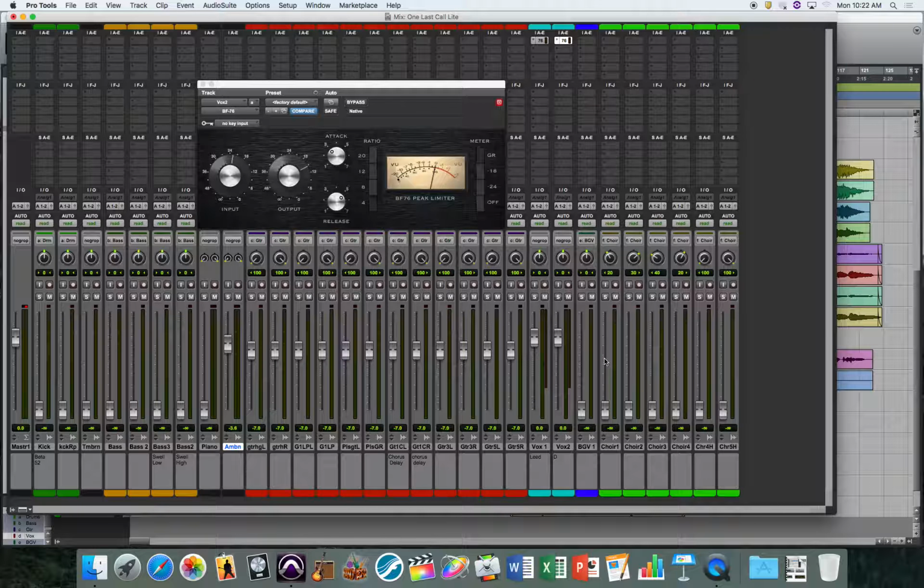So what you can do is, and we're not going to do any other processing as of now because today we're only focusing on the vocal. I'll say this, minus, for now, do everybody from kick to Vox 2 and leave out BGV1 and all that choir section, okay? Leave all those individuals off for now because we're going to deal with them separately after we get through this first pass. So if you go ahead and roll it from the very beginning, start to fill everybody else in now that your BF76 settings are good. Is that cool?